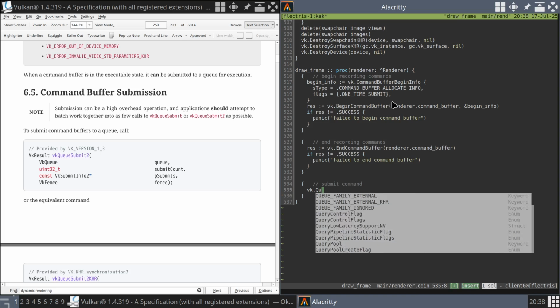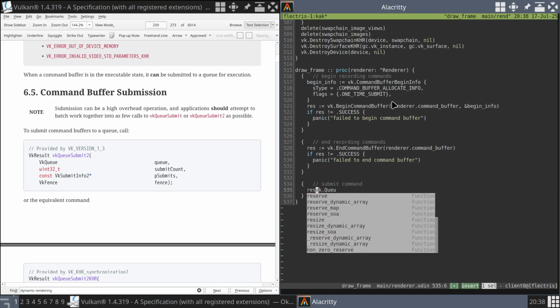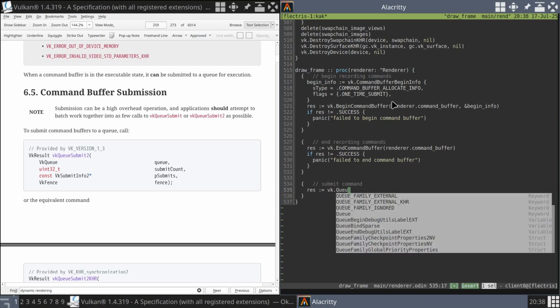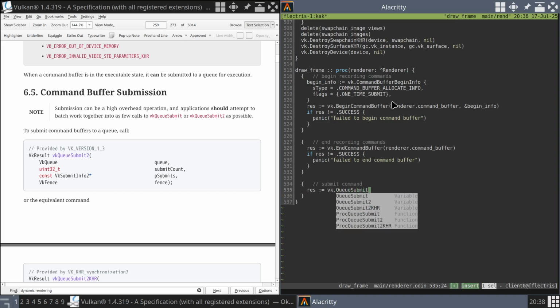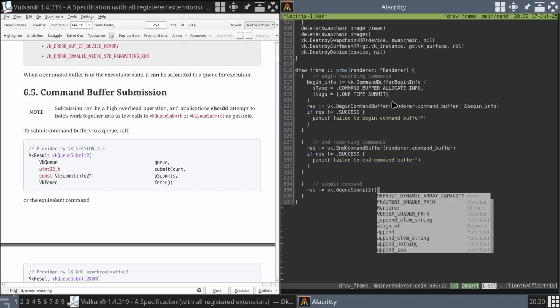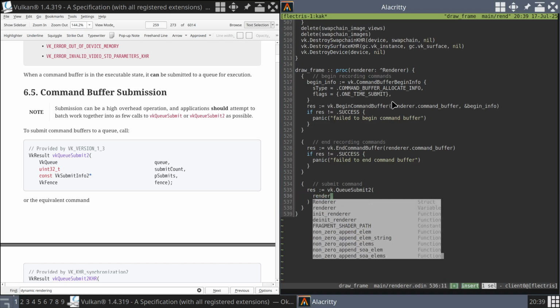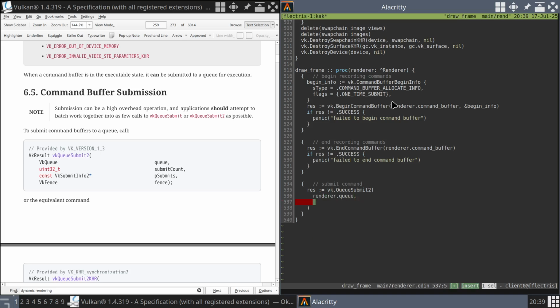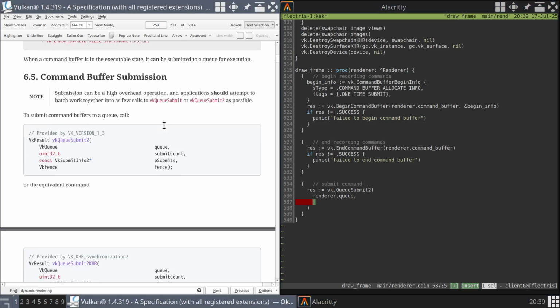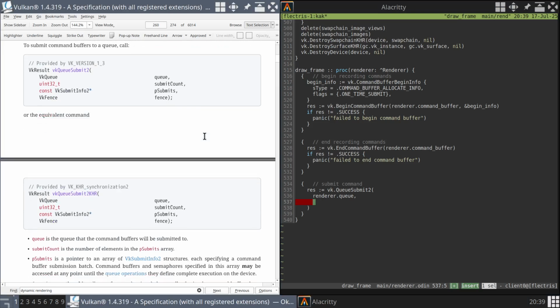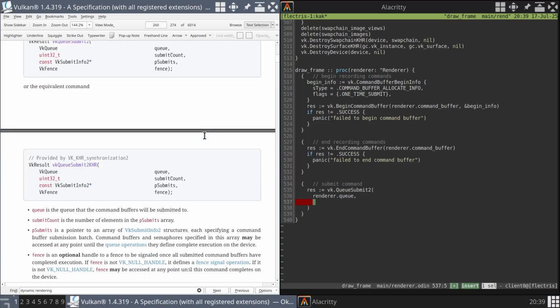So it'd be VK. You also end up generating a result. So queue submit 2. You require a queue, which lives on our renderer. You require submit count and submits, where submits is an array of structs, each specifying a command buffer submission batch.